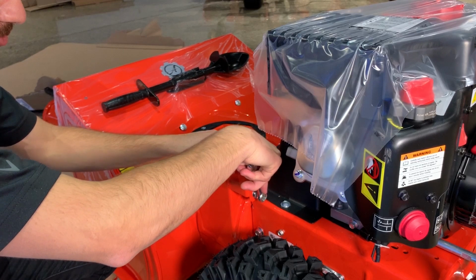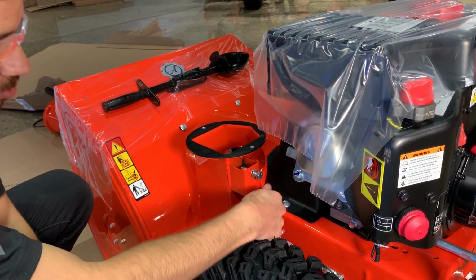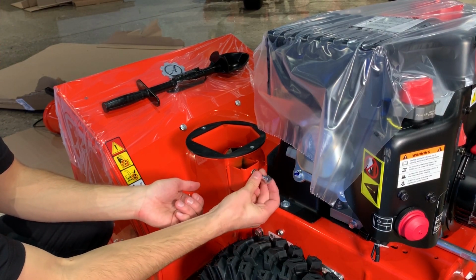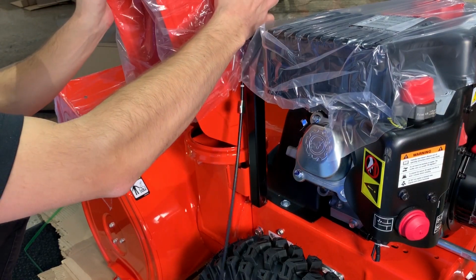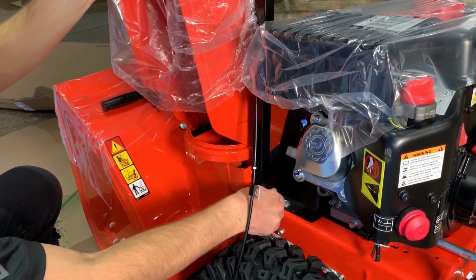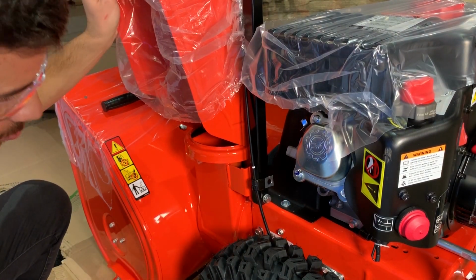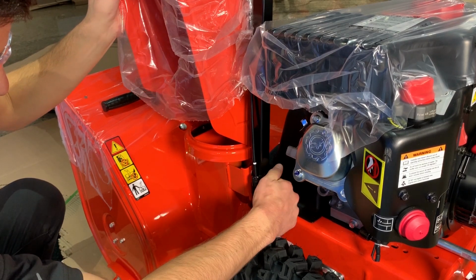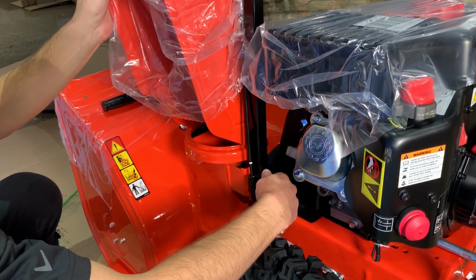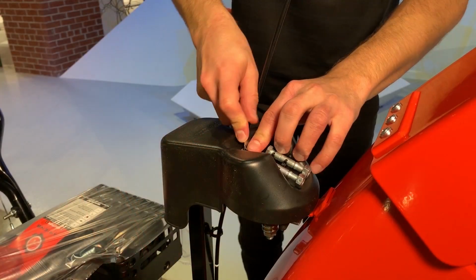Remove, but do not discard, the hardware in the discharge chute pedestal mount. Position the discharge chute over the discharge opening in the housing and align the chute pedestal with the pedestal mount. Align the P-clamp around the chute cable with the upper hole in the chute pedestal and reinstall the hardware removed in the previous step, but finger tighten only. You want the chute to remain loose for now.